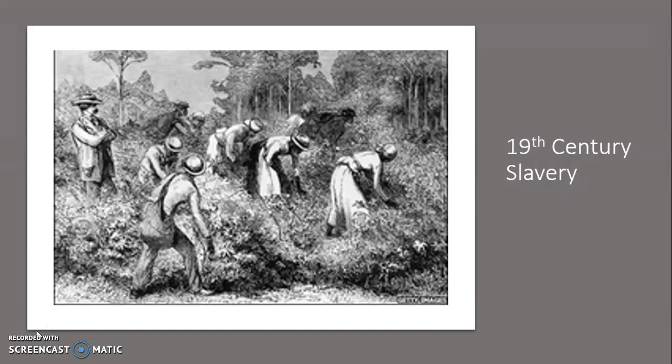There was a difference in the slave experience depending on which region of the South the slave lived and worked. The two regions were the upper South — the northern southern states like Arkansas, Missouri, Kentucky, and Virginia — and the cotton or deep South. For the upper South, life was easier for slaves overall — not easy, but easier by comparison. Crops were not in as high demand, so slaves weren't as overworked. Planters allowed slaves to work using the task system, where each day slaves were given certain jobs, and once completed, they were free to go to their quarters.